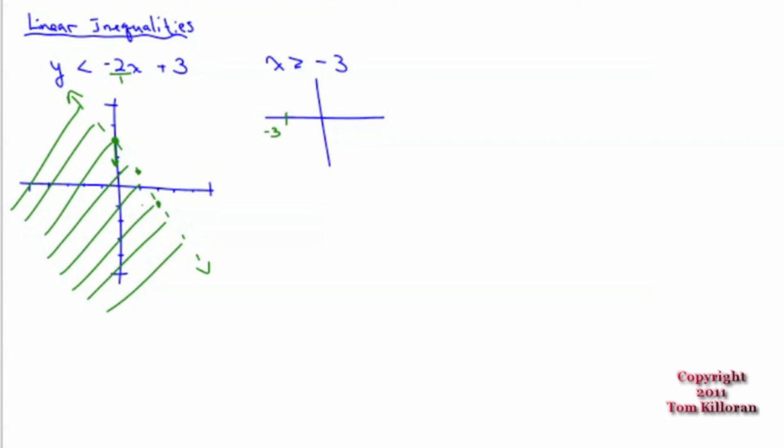What kind of line? Solid. Solid, and it's only going to hit the x-axis, so it goes straight up and down. And which side do you shade? Well, you go to the intercept and you go x is greater than is which way? To the right, and you're going to shade this way. And don't stop at the y-axis. It actually goes forever to the right. Okay.